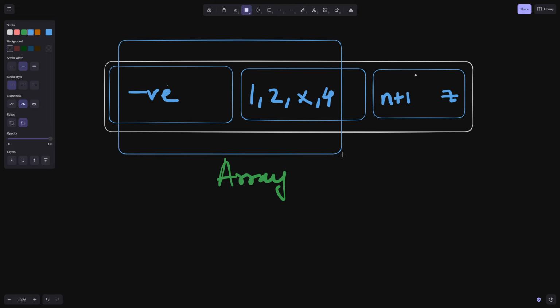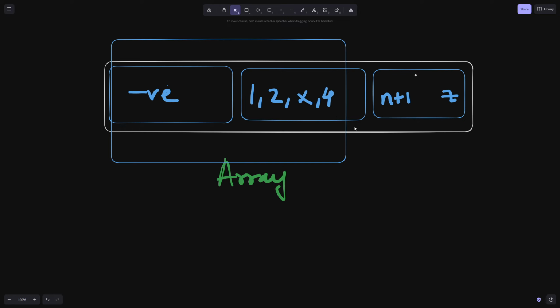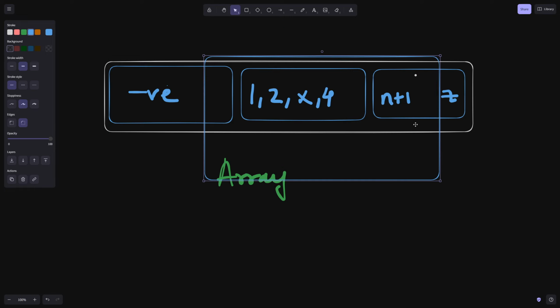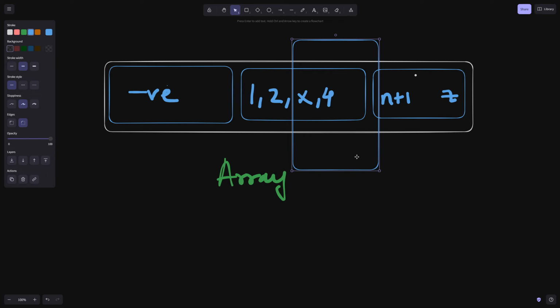Now when we play with this entire thing, let's say that we include the negative elements along with some 1 to n elements. We know that 3 is missing over here, so 3 becomes the first missing number. Similarly, if I move my window to this point, again 3 becomes my missing number. This is giving me a hint that I only need to care about the numbers which are in the range of 1 to n.